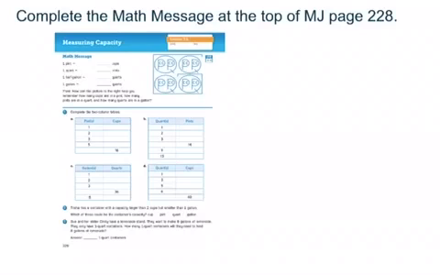All right, the first thing I want you to do is complete the math message, which is at the top of Math Journal, page 228. This section up here that says math message, just complete this right here. When you have that done, come on back and we'll talk about it.